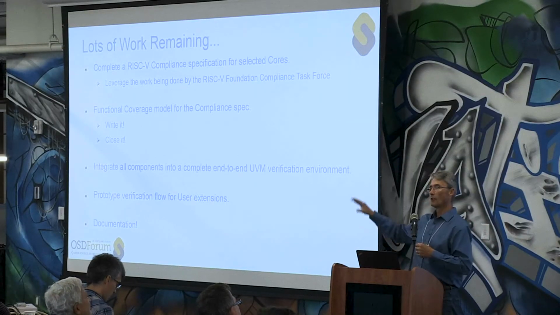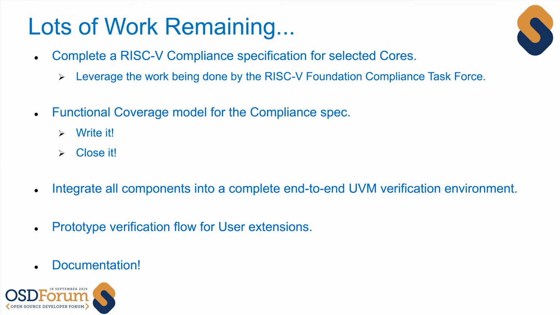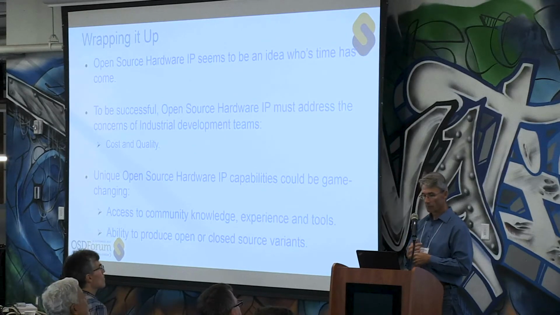Lots of work remaining. We have that prototype test bench, but I don't want people to think that we're done yet, right? We need to basically get things like a real compliance test suite. I know that the RISC-V Foundation is working on that. We've got to actually implement that in simulation. We've got to integrate all these components in that test bench into an end-to-end verification flow. We need to prototype a flow to support user extensions. This is really important. And documentation. This is really super, super important. If we can do all of these things, then I think that we've basically shown people how to use open source hardware IP.